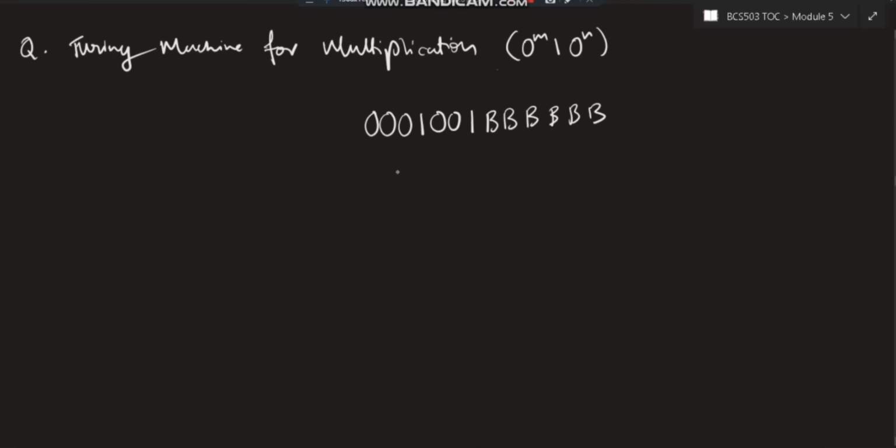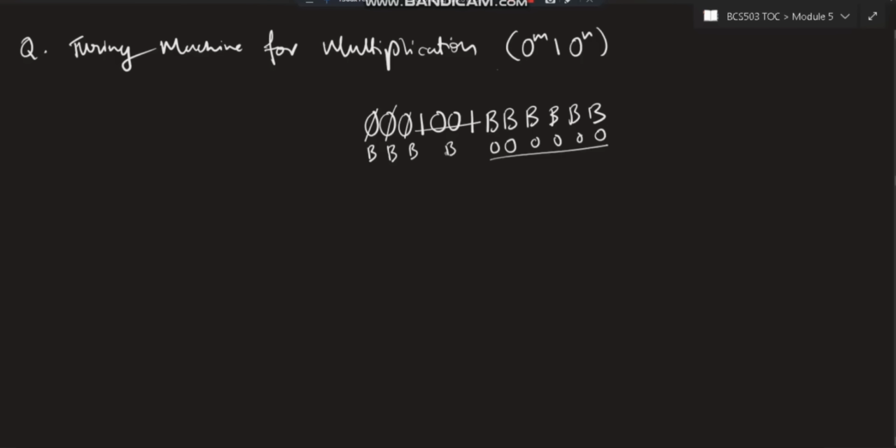To do that, let me give you an overview. We'll start from here and make it b. After we make this b, we'll come here, take these two zeros and put them here. After we have done that, we'll come back here and take this 0. I'll cut this 0, and since we encounter another 0 here, again 2 times I'll make this 0. I'll come back and make this also b, and again 2 zeros I have to put here. After that, if I encounter 1 here, that means the string is over. Rest all the things I'll make b here, and this will be my final answer.